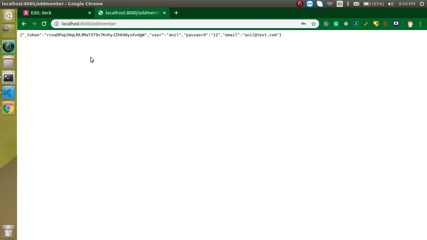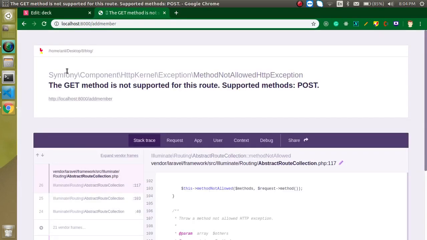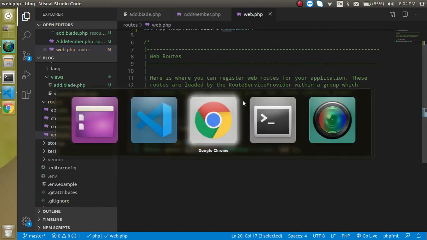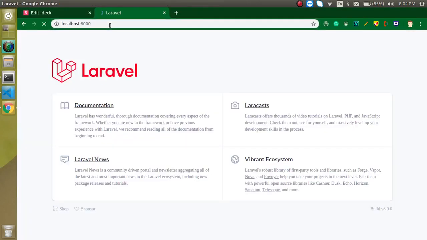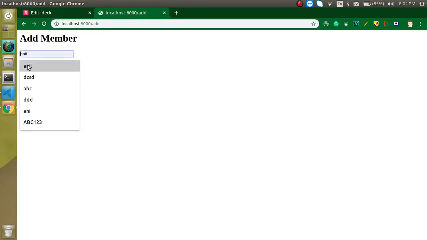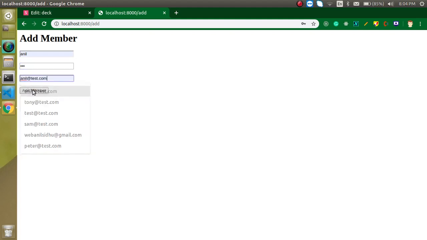Now let's see what we are getting here. All right, the GET method is not supported by the route, supported method is POST. Let me see what error we are actually getting here. Yes, because we don't need to use it, we can just simply use add, right? So now I'm going to add the data like Anil and password 1234 or something, and email address anil@test. Now you can see that whenever the data is done, we are back on this page again, but there is no message, so the user may feel that there is some error and the page is just refreshed but the data is not stored, right?